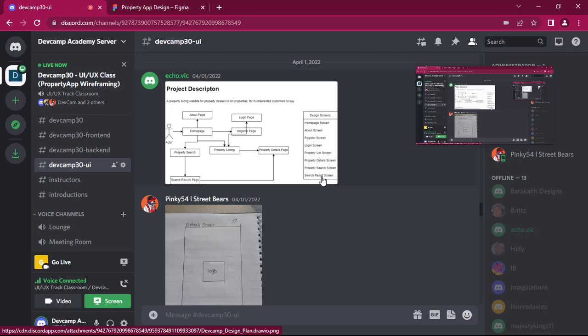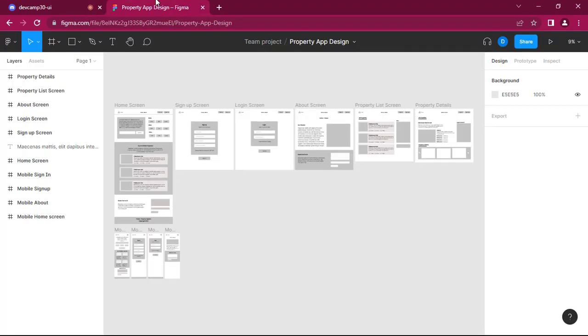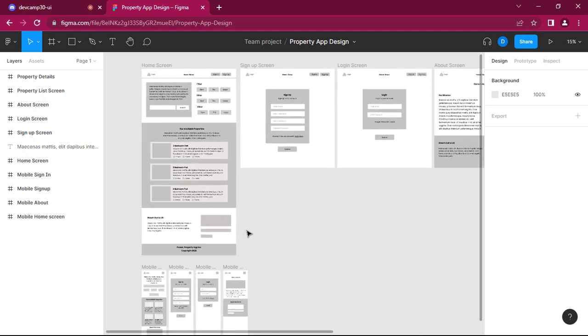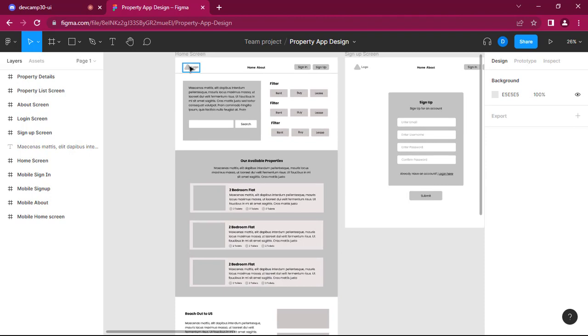First of all, I don't know why I made a separate search screen, because somehow we have our search bar here on the home page. Meaning if someone wants to just search for stuff, they just have to click back on the home page and do their search here. So I think we basically don't need that search page, since we already have a page that has the search here.